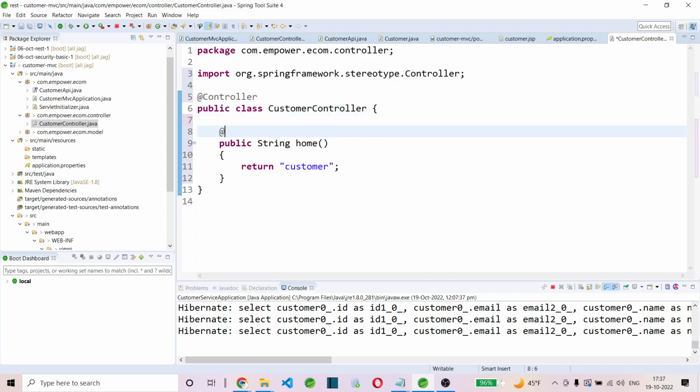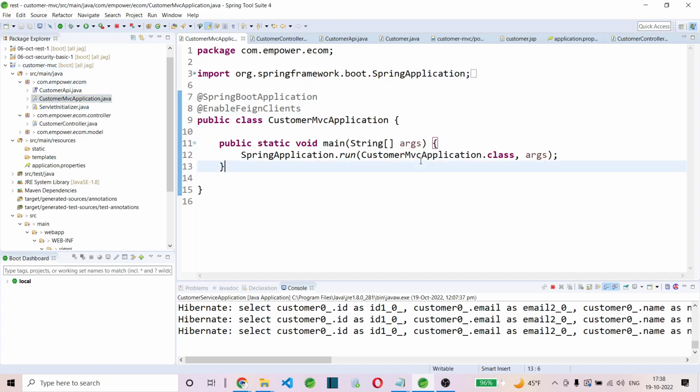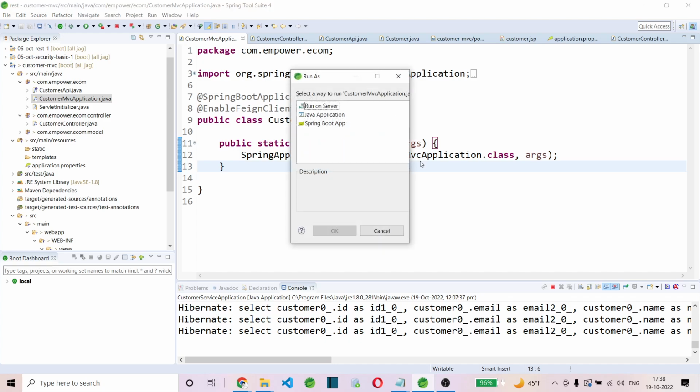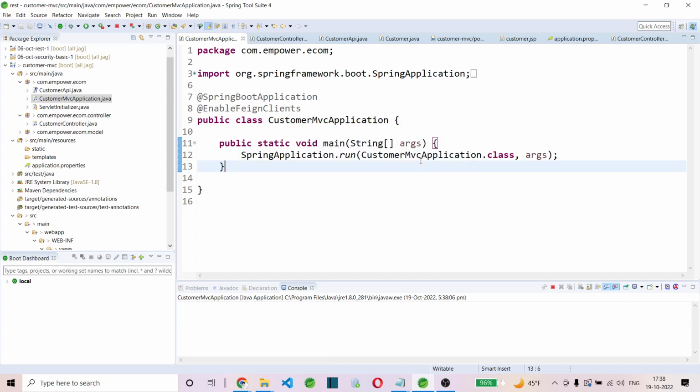This is going to have a get mapping home. So how to run this program? Go to application, Control F11. Run as Java application.